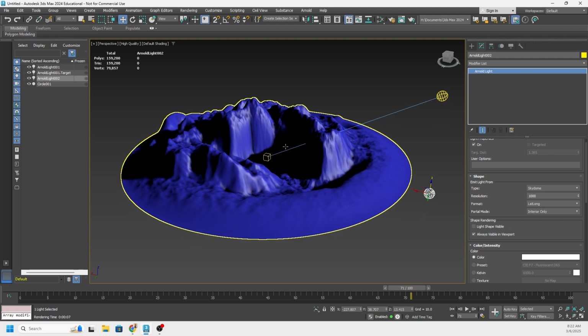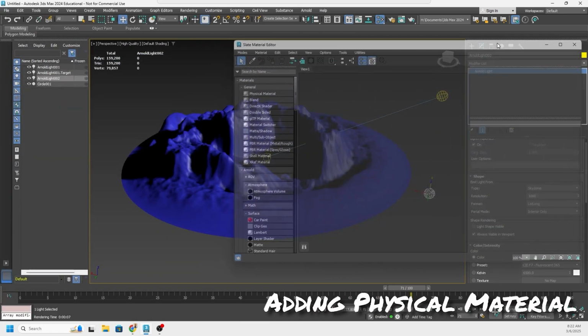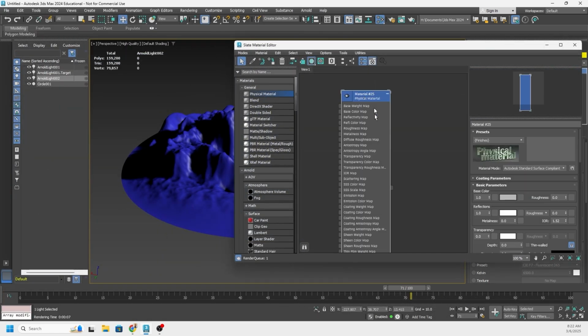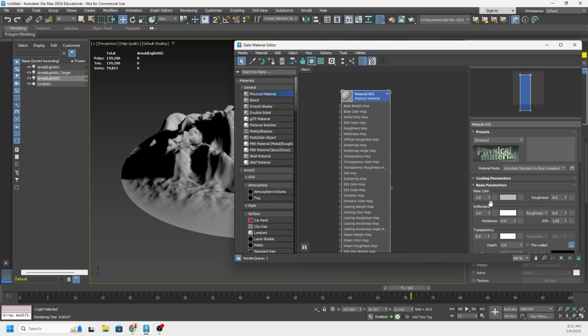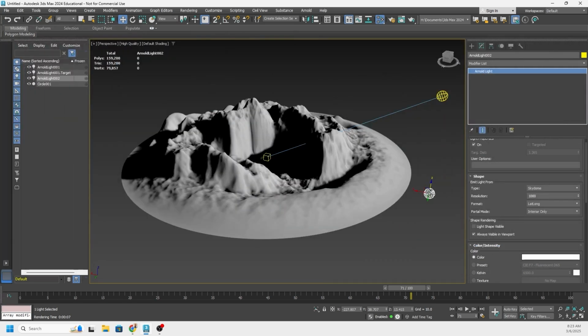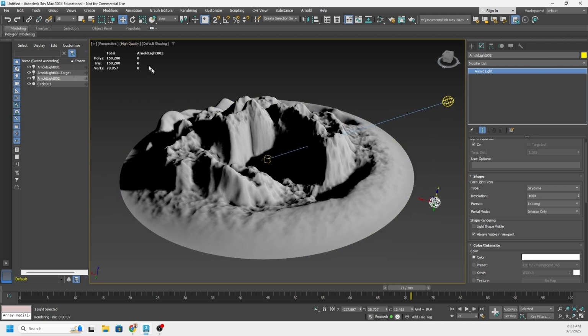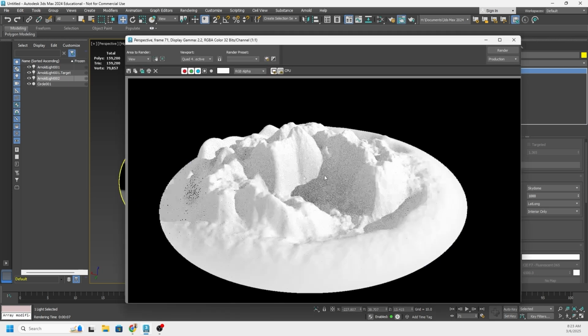for right now, the next step is just going to be to add a simple material. I'll create a physical material, and I can use the output node to drop it on my object. The main thing I want to do is just drop these reflections way down. And you can choose to put a flat dark color on that as well. I'm reluctant to turn on my active shade, but we can just do a quick render again.